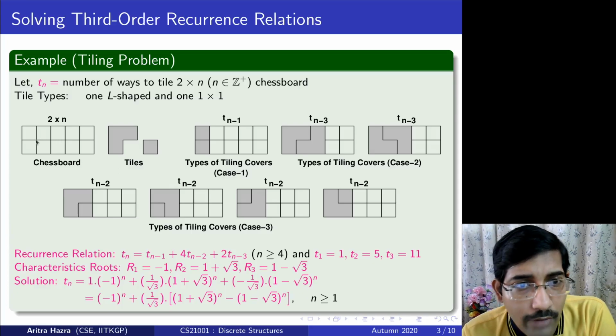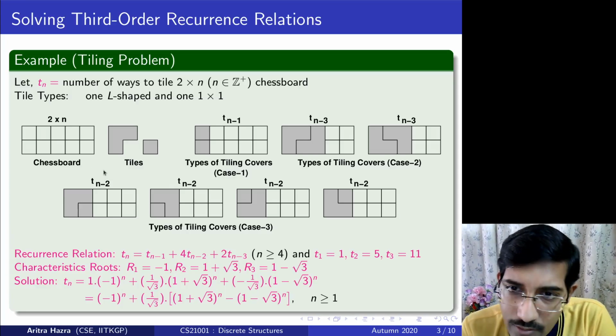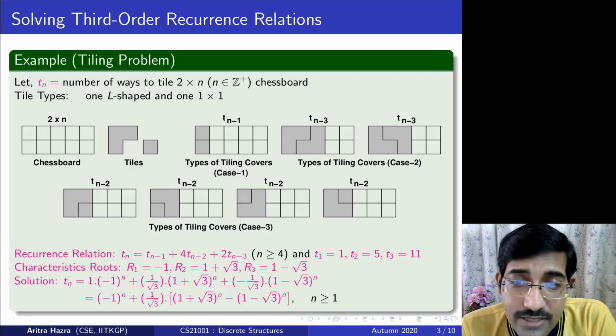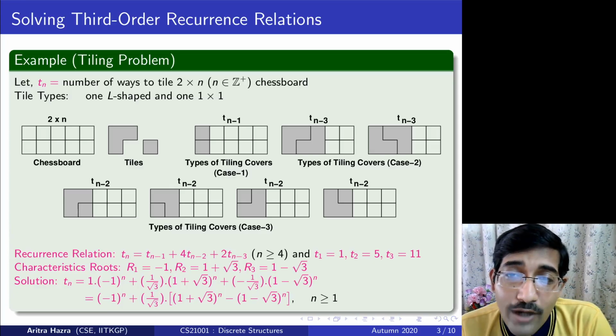So I want to see how many ways I could tile a 2 cross n chessboard using 3 tiles, 1 cross 1, 1 cross 2 and 1 cross 3. Later you will be amazed to generalize this by going up to 1 cross L rectangular tiles.